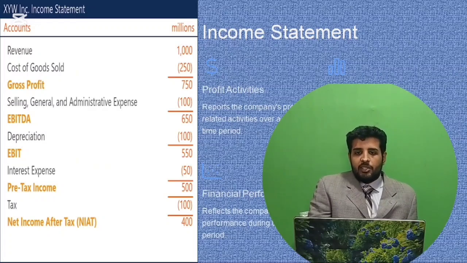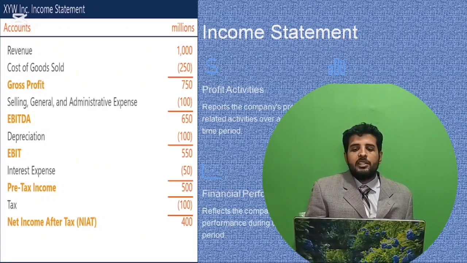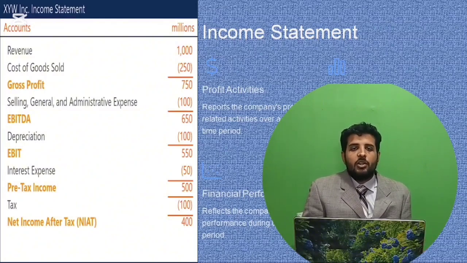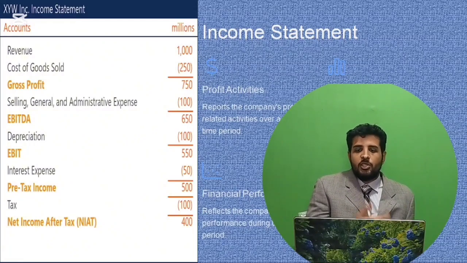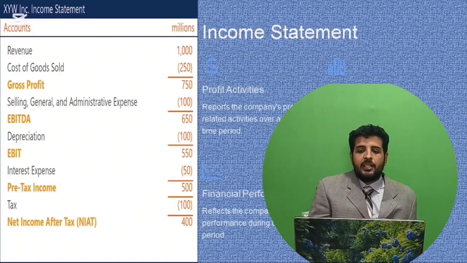So what are revenues? Revenues are the income generated from the primary or operating activities of the business, such as sale of goods or services. It can be goods or it can be services. Then we move on to expenses. Expenses are basically costs that are incurred during the process of generating these revenues, including operating expenses, that is salaries, rent, utilities, and non-operating expenses such as interest and taxes.